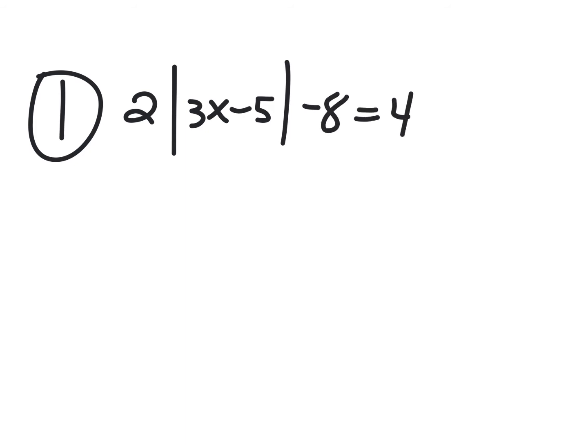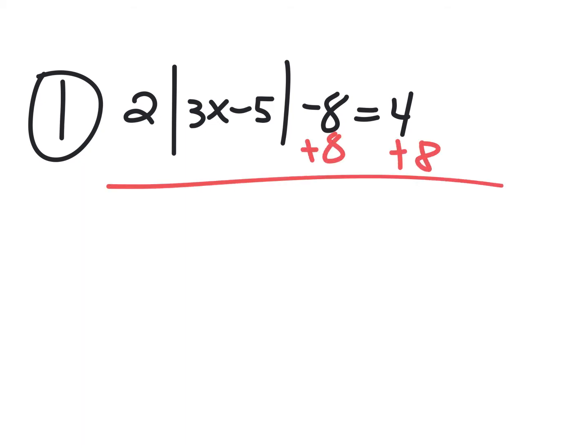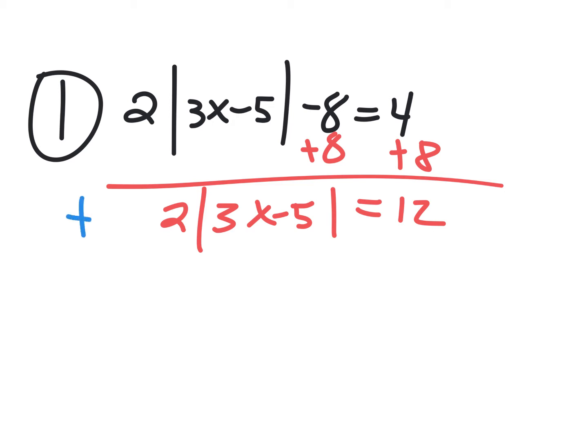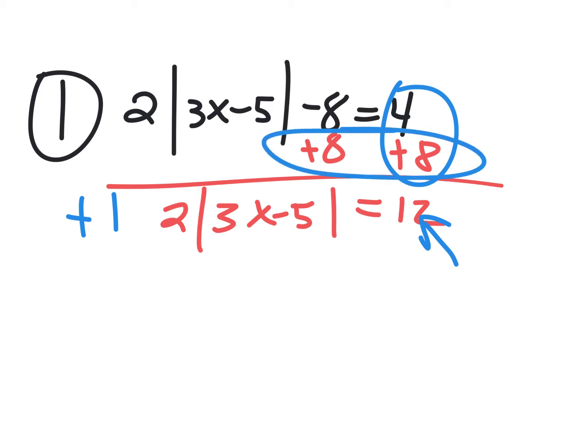Now, the first step that they should do, would you guys agree, is add 8 to both sides. Then, if they did that and got the correct answer, absolute value of 3x minus 5 equals 12, then they can get plus 1 for doing the right step. But this is the weird part. What if they made a mistake and they just brain farted and subtracted those by accident, or they got 10 instead of 12? Then they wouldn't get penalized here. They'd get penalized because the answer won't be right at the end. If they did the right step, then they get the plus 1.